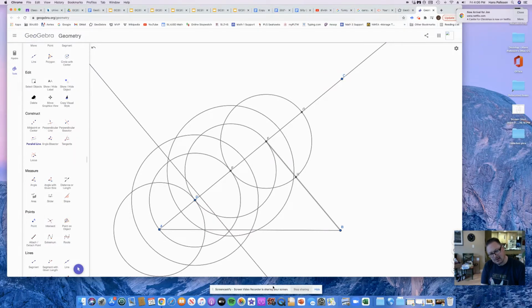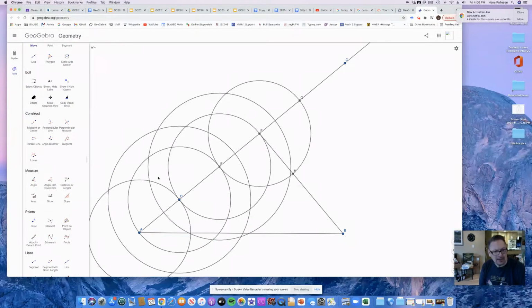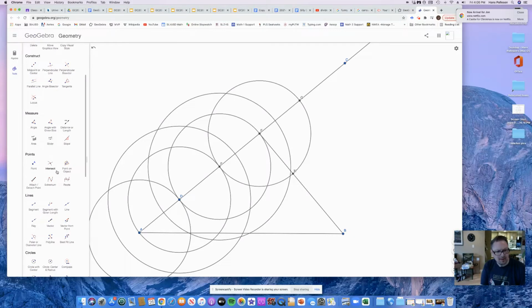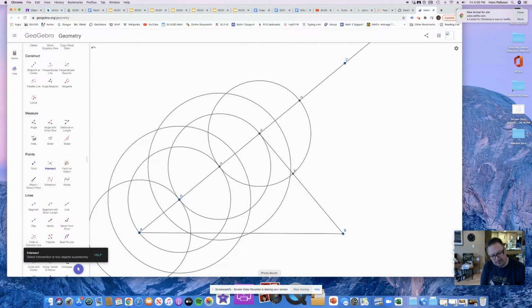So this intersection is marked down here. Let me mark that intersection.